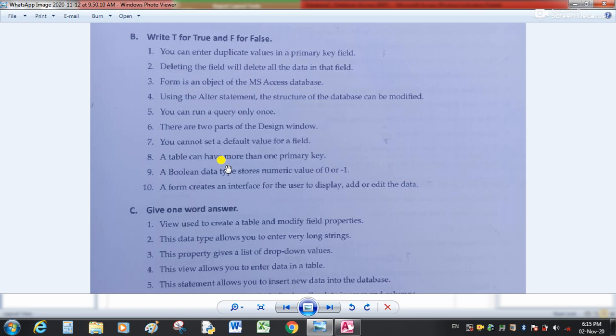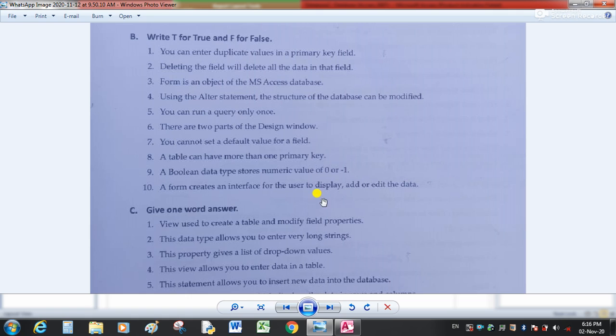A table can have more than one primary key. This is false. Primary key is only one. However, there may be alternate key, candidate keys or foreign key in a table. The Boolean data types store numeric value of 0 or -1. This is false.